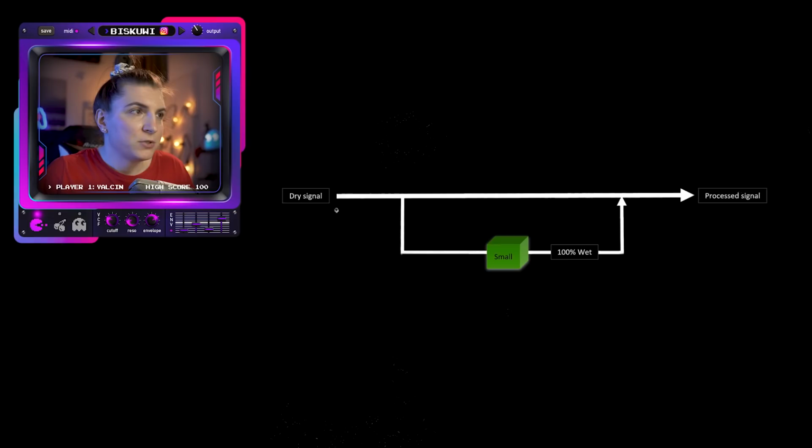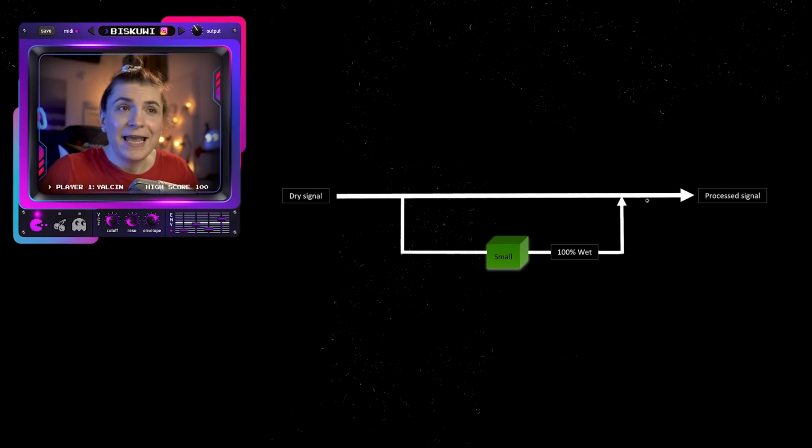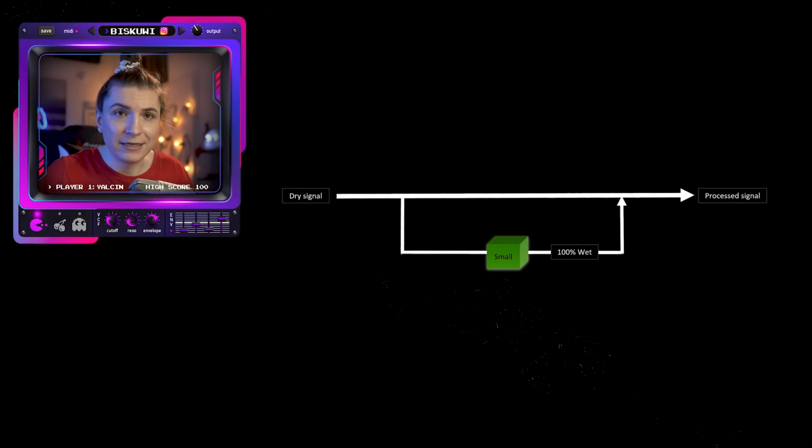To make it easier to understand, we will start this one with a chart. On the left hand side we have the dry signal and on the right hand side we have the processed signal. So this is the dry signal, there's no effect on it, but the first parallel chain will be a small room. It's a classic, right? And this parallel chain will be 100% wet and we will mix it in later on with the dry signal. The trick comes with the second parallel chain and this is a very cool one.